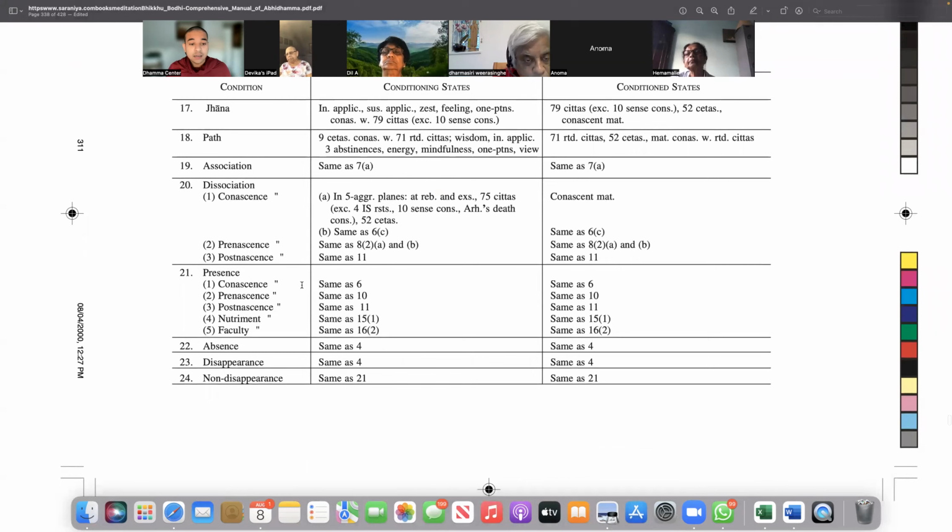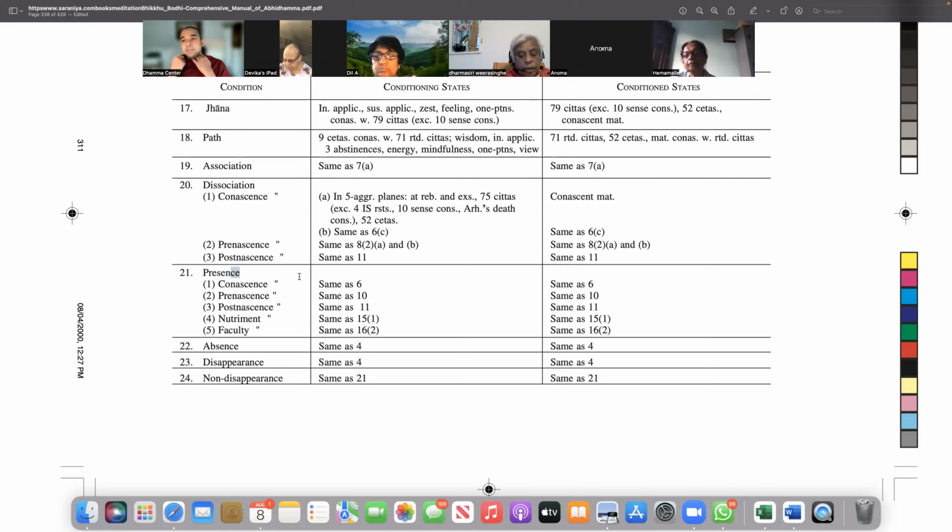Right. Here, presence is non-disappearance. Presence is the fact that it is present. This non-disappearance is the fact that it remains present without disappearing. The fact that it is present and the fact that it remains present without disappearing is pivotal for the conditioning states to be supported. Hence we have presence, Atthipaccaya and Abhigatapaccaya.